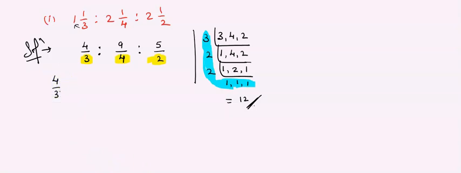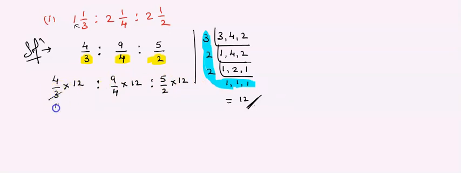4 by 3, this complete first term, you should multiply by the LCM. LCM is 12. 4 by 3 into 12. 9 by 4 into 12, again you have to multiply the second term with the LCM. Third term, 5 by 2 into 12, the LCM is 12. Okay, ये आपका जो फर्स्ट नंबर था 4 by 3, आपको ये LCM से मल्टीप्लाई करना है. फिर 9 by 4 को भी 12 से मल्टीप्लाई करना है, 5 by 2 को भी 12 से मल्टीप्लाई करना है.